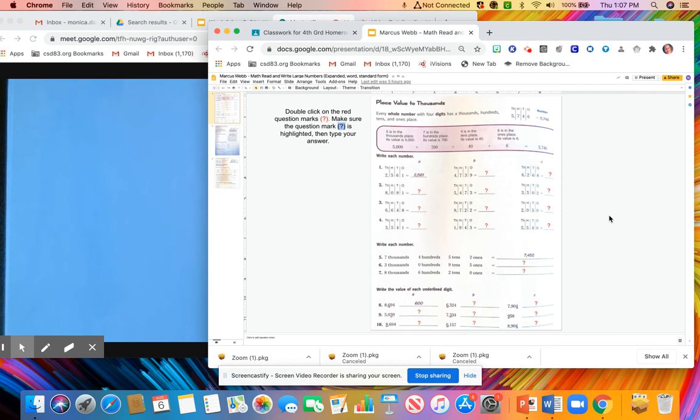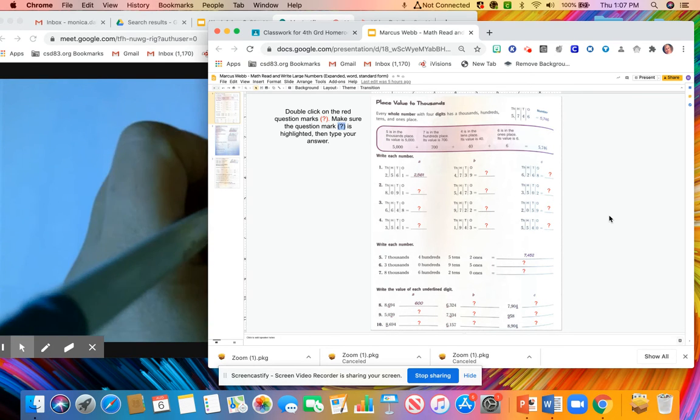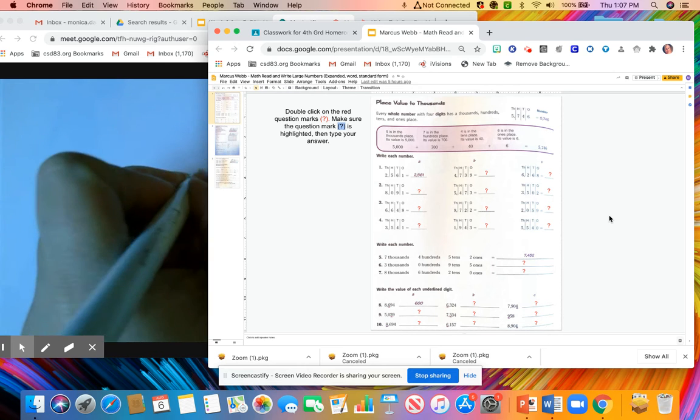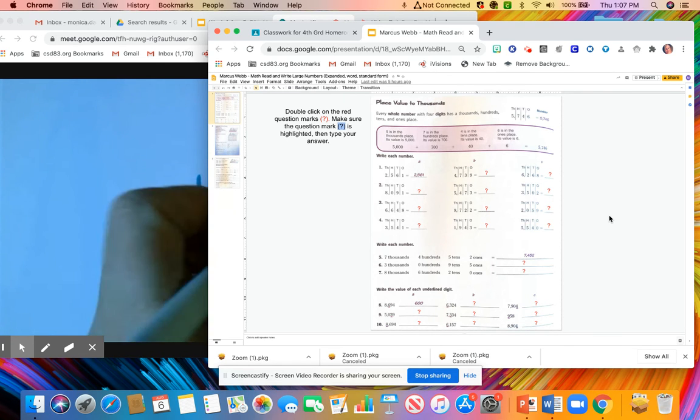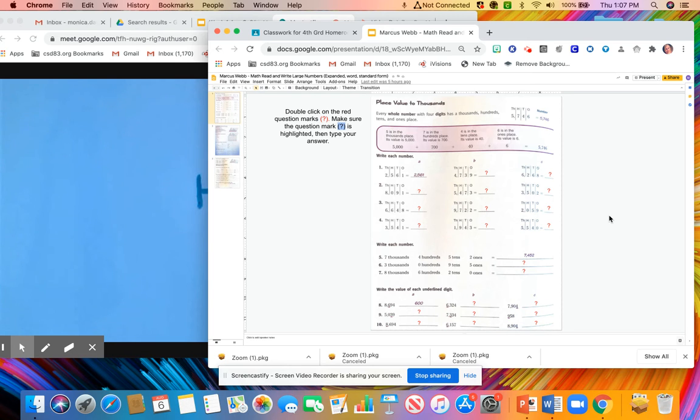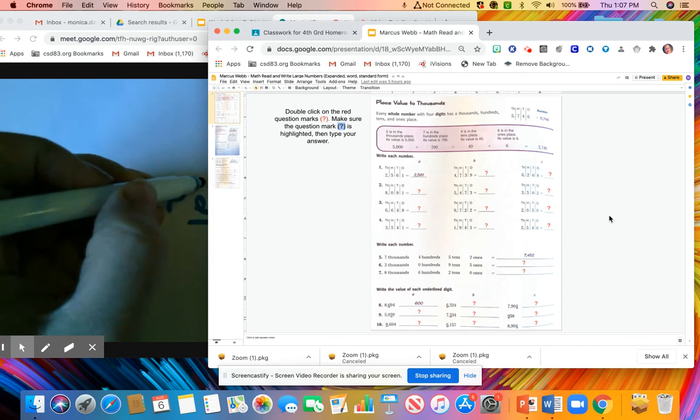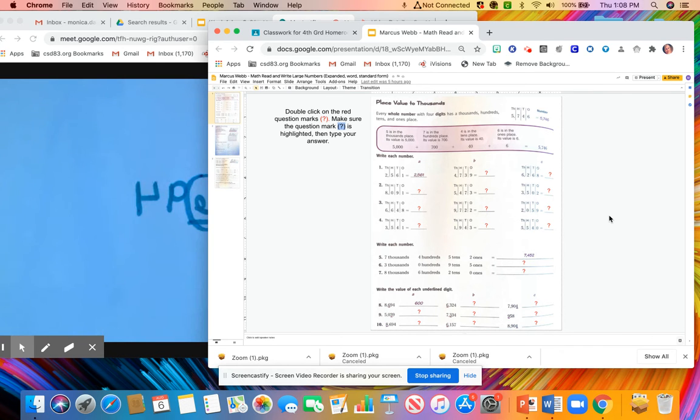Thank you. So this time I'm going to give you a number, and it's going to look like this. It's going to give you a standard form number, but it's going to have one of the numbers underlined. Guys, mute please. Pay attention. It wants me to tell you what the value of the underlined digit is. And remember, digit is just a fancy word for number. So it wants to know what is the value of this number.